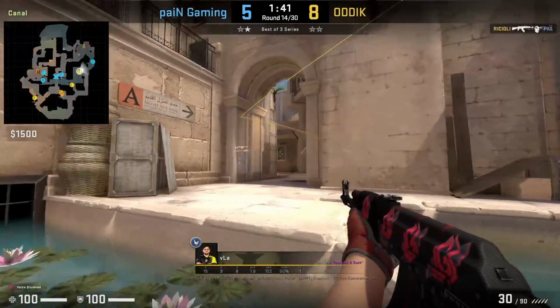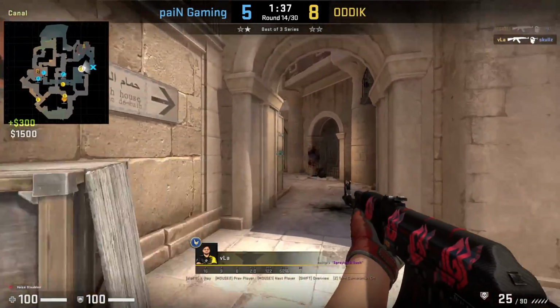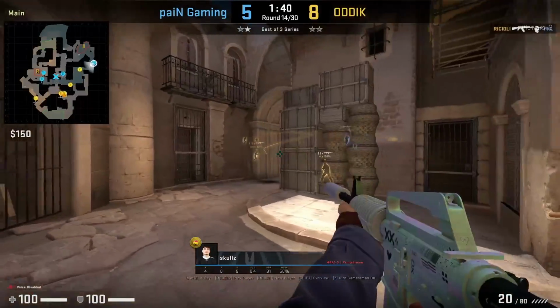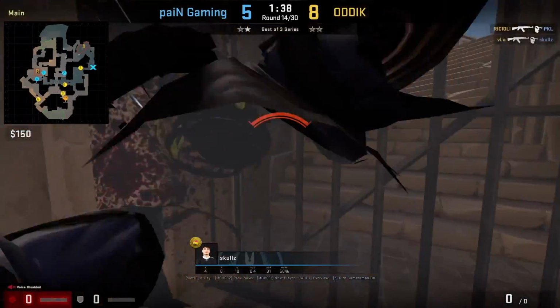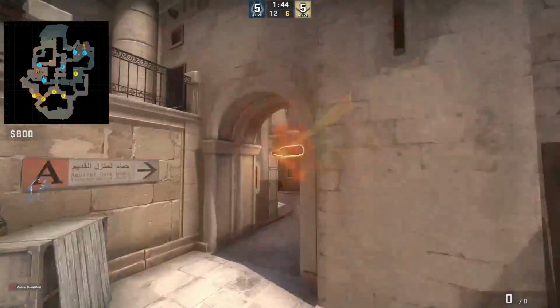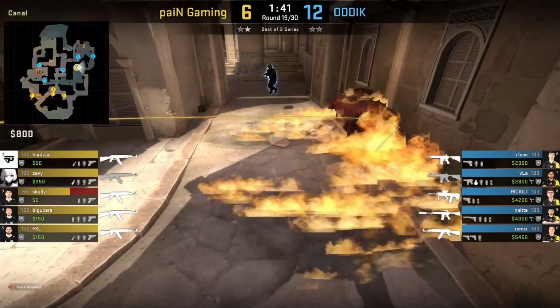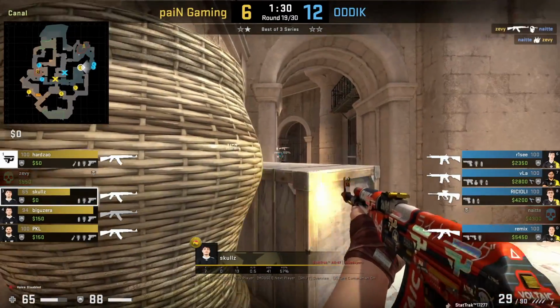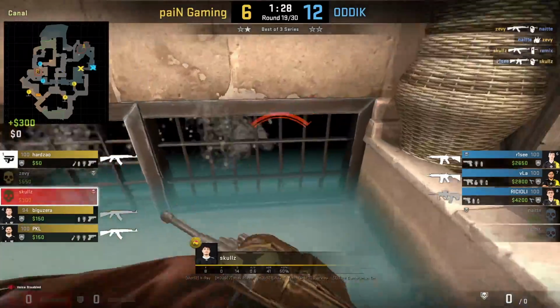Here's a cheeky angle you can hold A main at the start of the round, behind the top box here, which the T here catches Skulls by surprise when it comes around this corner. In another round, Skulls is going to throw a deep A main molly to delay the push while he's going to set up in the same position, and then he's going to get one frag before being traded out.